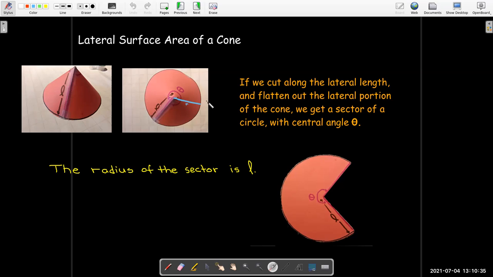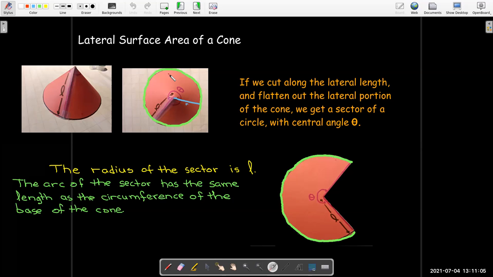If I have a cone with lateral length L and base radius r, we can figure out the area by first slicing open the cone and flattening it out. When I do that, I get a sector of a circle with central angle theta. The radius of this circle, which comes from flattening out the cone, is the same lateral length L. Now the circumference of the original base becomes the length of this sector.